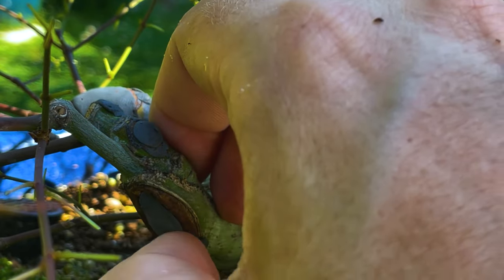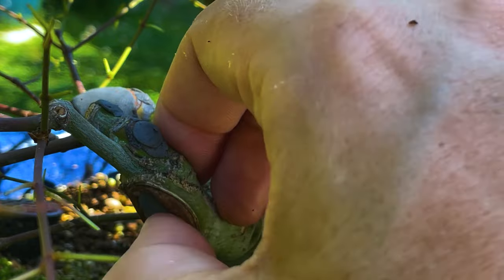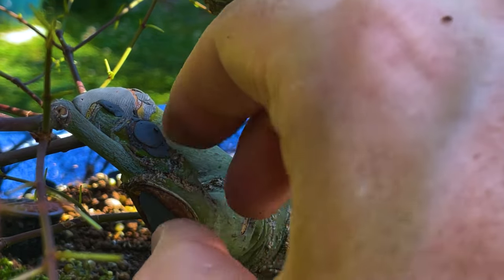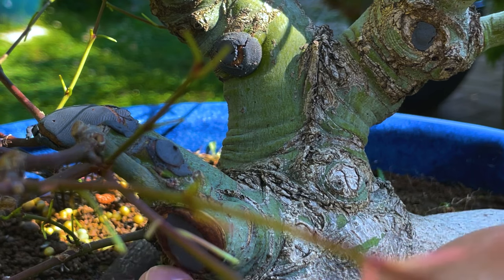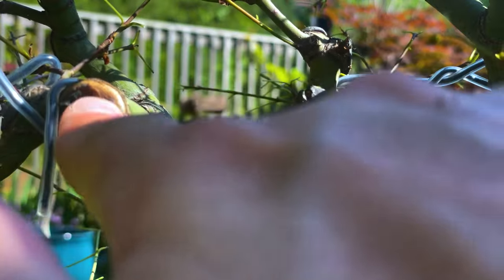This was a fairly large semi-flat cut, so this may not give us the finished shape we want on this branch. I didn't want to cut it any further and risk killing the branch. After this wound fully closes, we may come back in here and re-excavate this side to create a little better branch shape. You can already see here that this wound is closing nicely. We don't need to open that up.